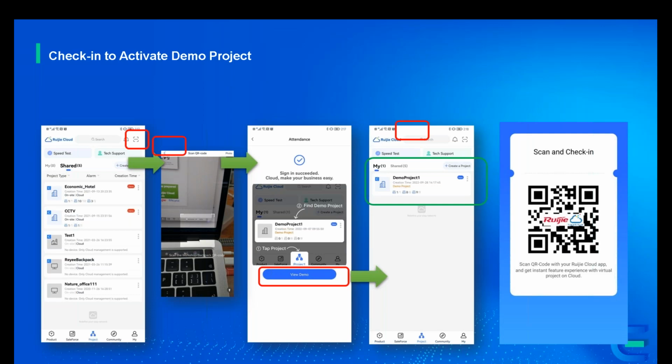Even on your cloud, there is a section that says products. You can see it on the slide right now. In this product section, you can look for your switches. If you have any specific requirement, for example, you need 4 fiber ports and 20 PoE ports, you can look for products there, and you can see which model fits your project.